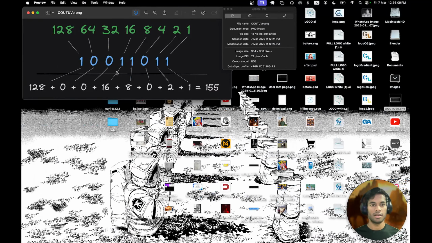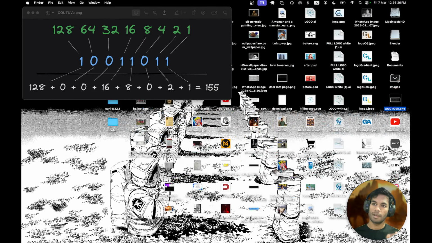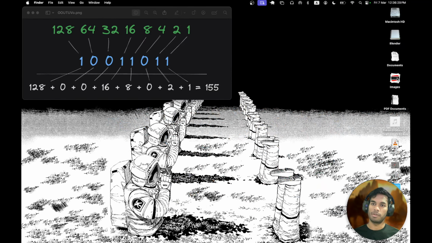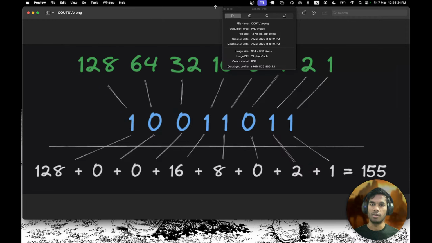Well, the file is, I would guess, in the PNG format, stored in a certain format, and I would have to know how pixels are represented in PNG if I want to do something crazy with the file.